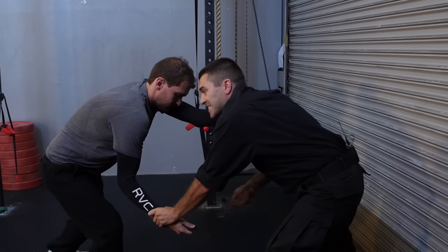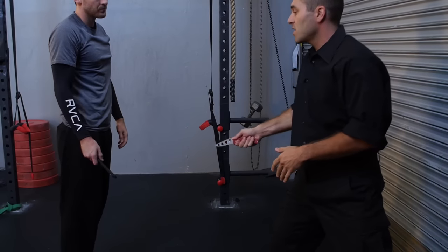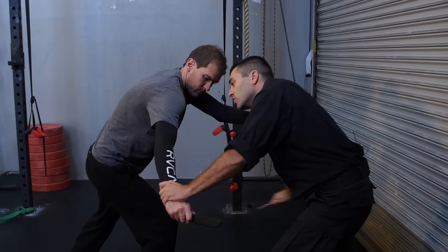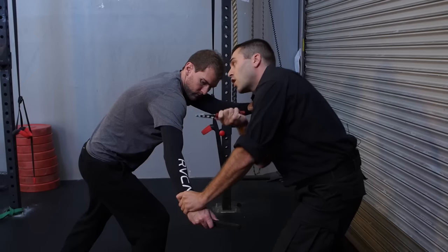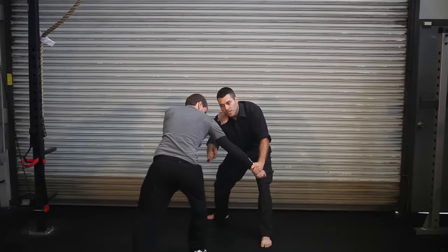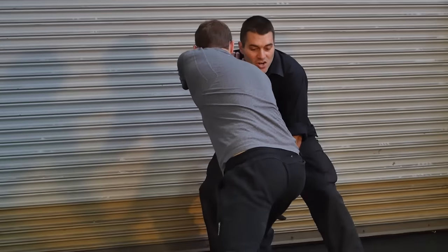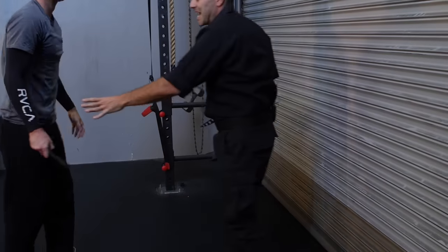I'm going to cut the arm first. Remember, I want to attack that weapon — just like in my open hand or my face-to-face, I'm attacking the weapon. So I'm going to go one, two, three. That means to the forearm — cutting some of these veins — to the bicep, cutting some of his tendons and his muscle, and then upwards into his artery in the armpit. So again, he's coming at me, I just want to practice my withdrawal: take it out, snap it open, one, two, three. Once I get to here, then I can start to worry about other things — but I want to attack that weapon hand first.